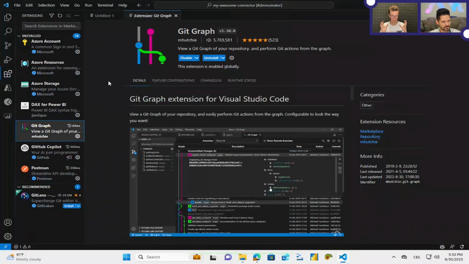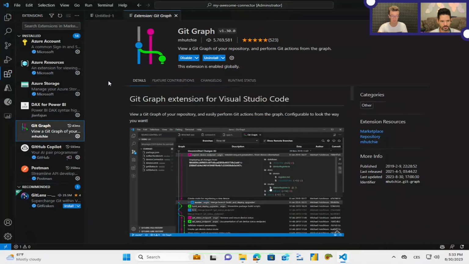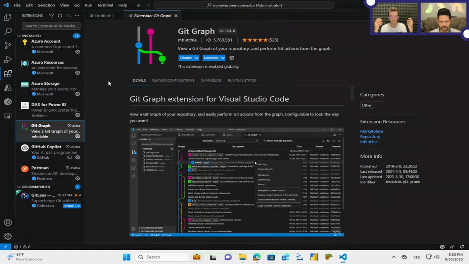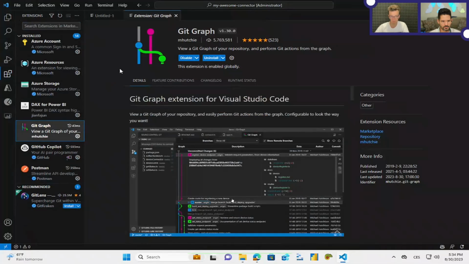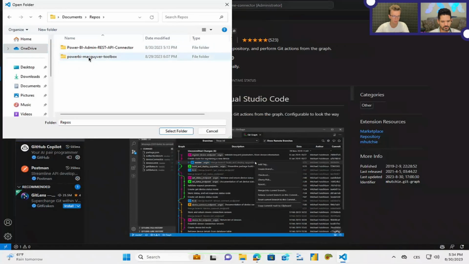Git Graph is mostly about the UI look, a UI image of your Git repository. It helps you to understand what's happening inside your repository. And if you are cooperating on a repository with someone else, you're pretty easily able to see different branches, how they are going next to each other, and find out what changed very quickly. If you've ever worked with GitKraken, you will be very familiar with this concept. Git Graph is directly built in here and can very easily help you to find an event. I will try to connect to one of my repositories.